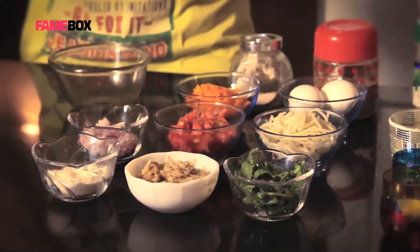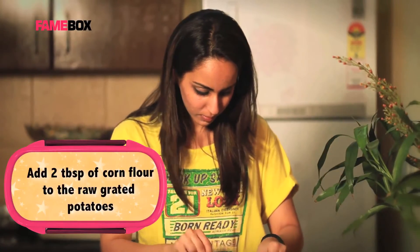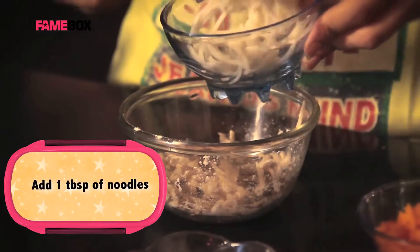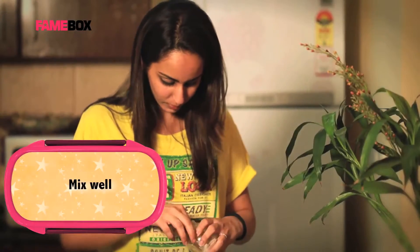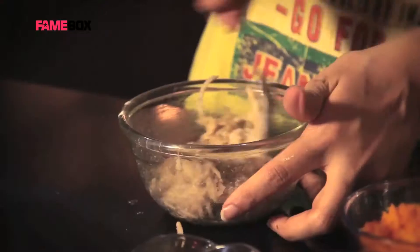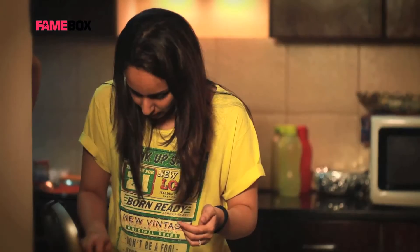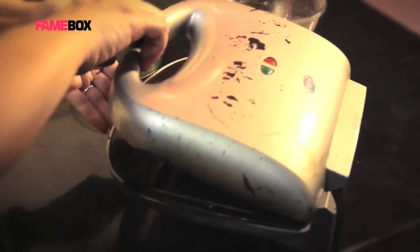So let's start with the waffles. I'm going to take the grated potato and add some corn flour to it, then add the noodles — just about one tablespoon of noodles — and mix all this together. I'm going to add some salt as per taste and half a teaspoon of black pepper. Now to make the waffles we'll be needing a toaster or a grill. I'm going to add the mixture onto my grilling machine and give it a shape of a square. We let it cook for about 10 minutes, and in between I'll open and see if it's not getting burnt.